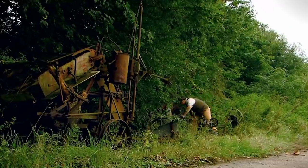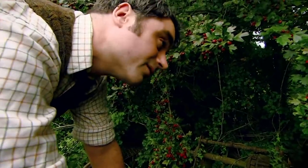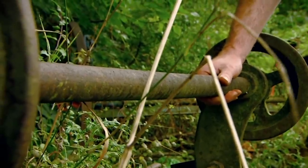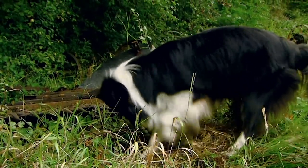The thing I'm most concerned about is the actual physical lump of metal that has to get dragged through the ground. That's iron, that is. That's iron, is it? That's wrought iron, that shaft is, yeah. Well, that's pretty thick. We could use that. Thick. Yeah, it's good quality iron, this. Henry, we're looking for iron, not potatoes.